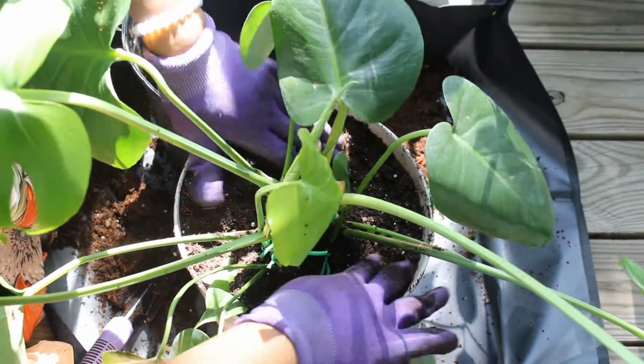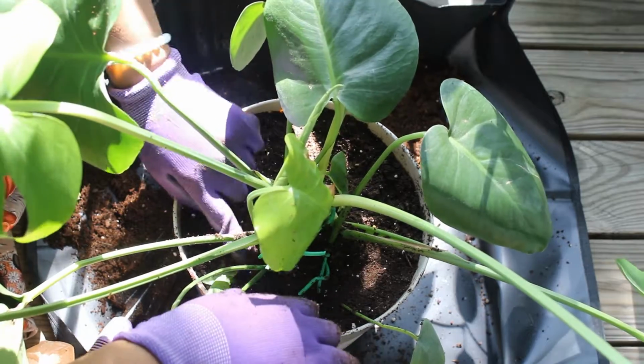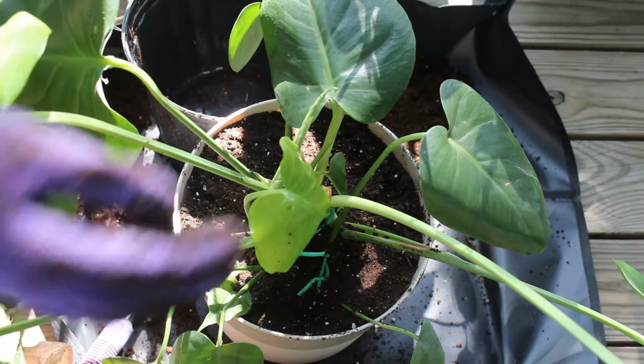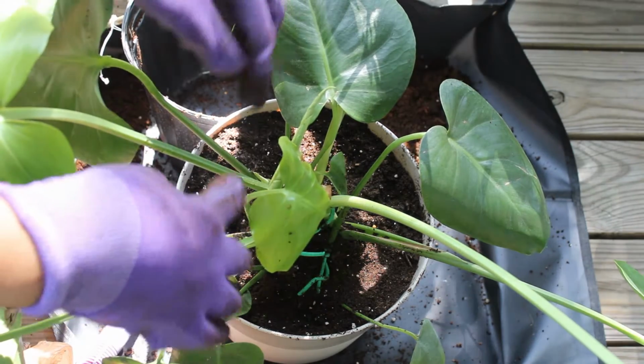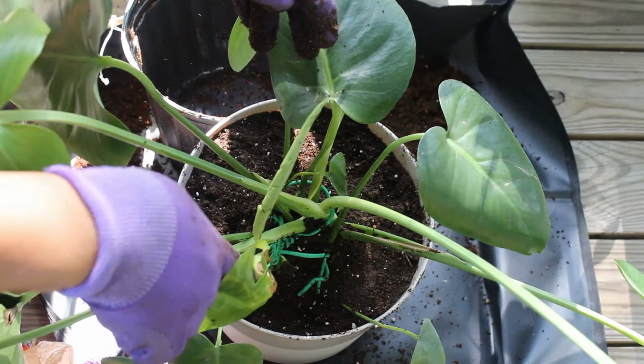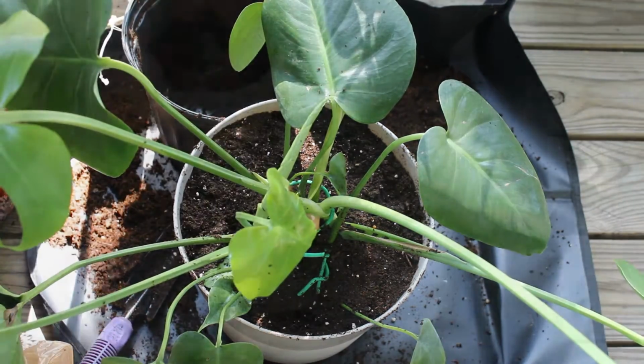I'm gonna leave it out here for a little bit because I want to make sure all the gnats are gone, but I do my best to do that. But I also don't want to leave it out too long. I don't want it to get too hot. But, and this is our new leaf. So that is Momo's repotting.